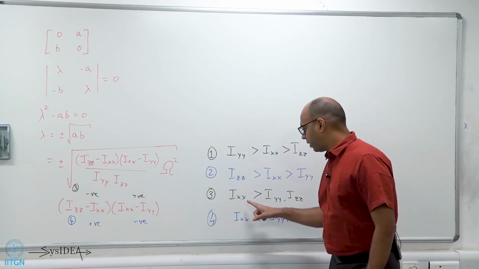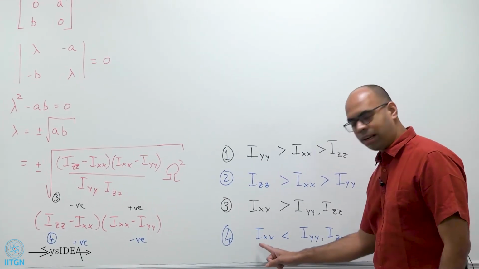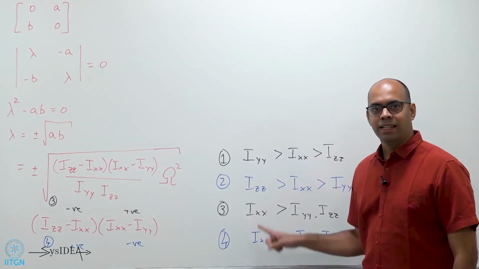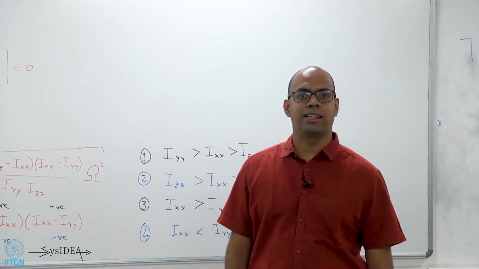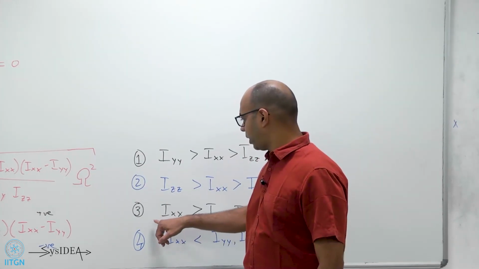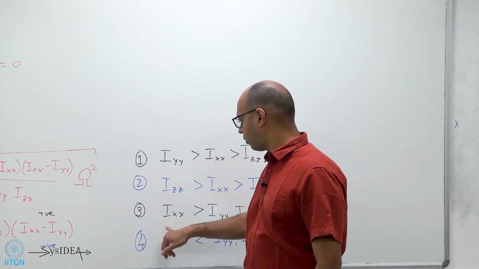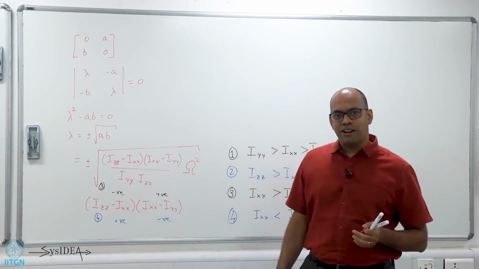Whereas, if that happens to be the axis of the highest moment of inertia or the lowest moment of inertia, then the perturbations remain bounded and they do not grow with time. So, it is always much more stable to rotate about the highest moment of inertia axis or the lowest moment of inertia axis. That reminds me of an interesting example.